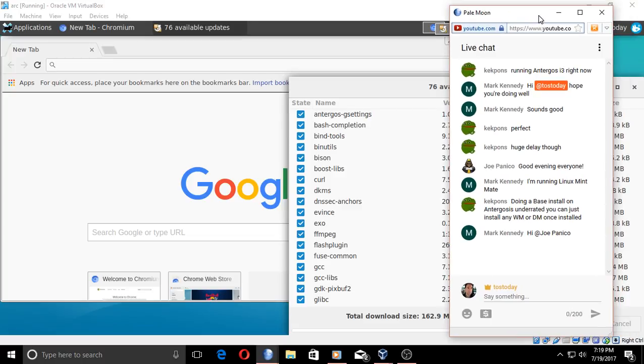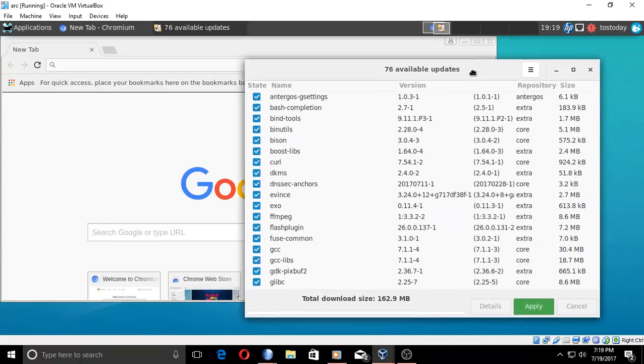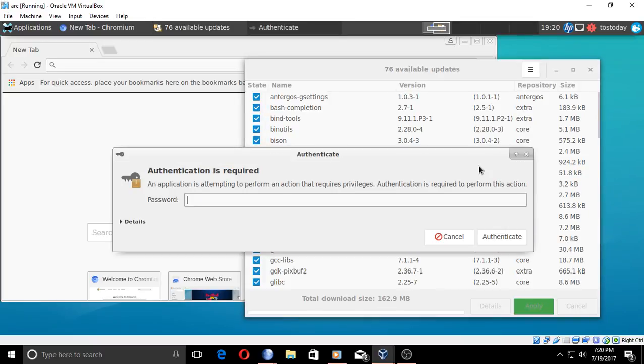Yeah, I mean it works so far. I haven't fully tested this. I guess the only way to fully test anything is to do a full install. But so far, this just seems to work. I don't want to download the updates now. This may affect the stream. 162 megabytes is not too bad. Since last week I installed this. Can't remember, it hasn't been that long ago. Preferences. Let's see what we have here.